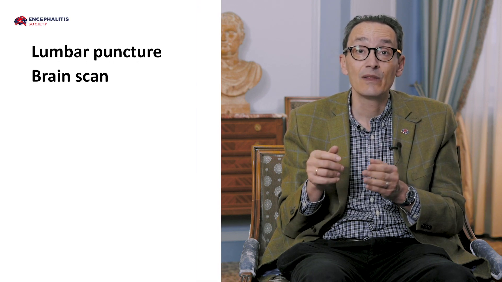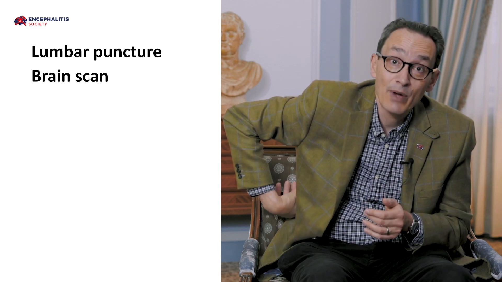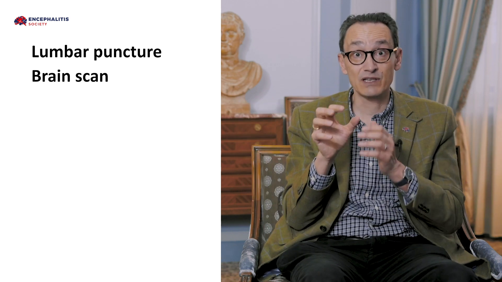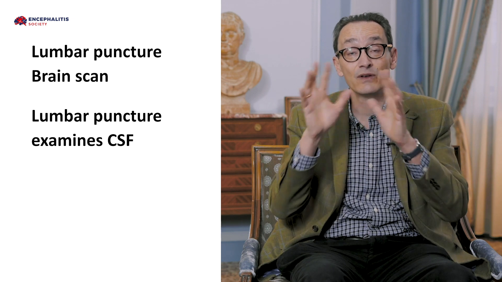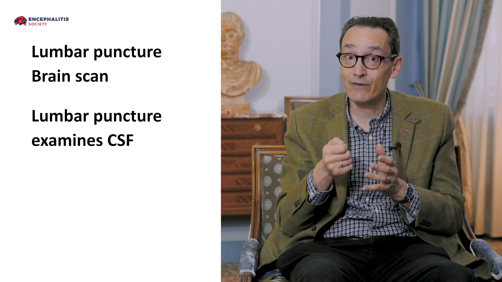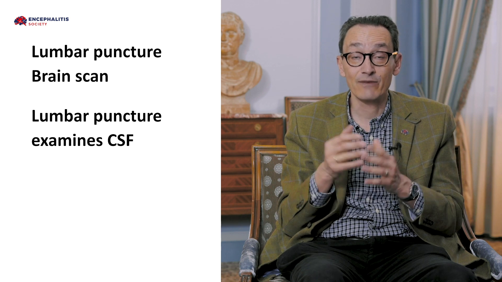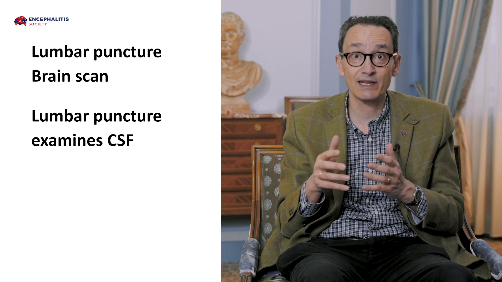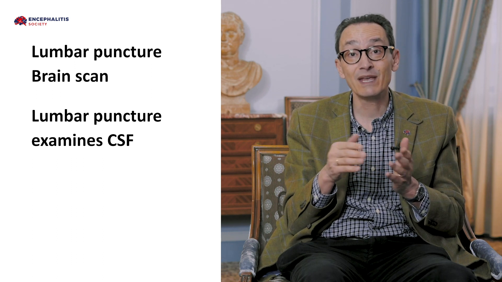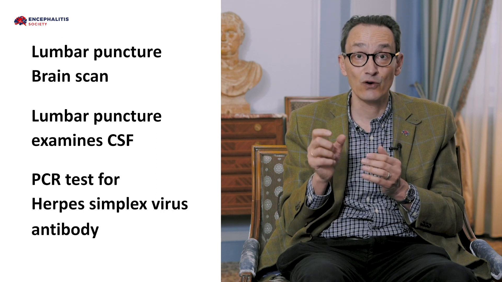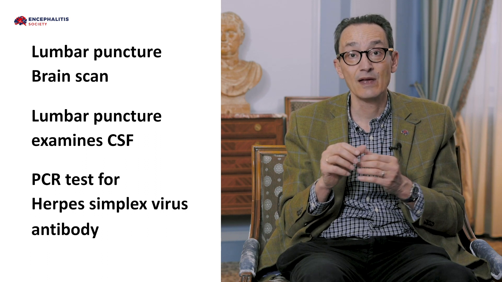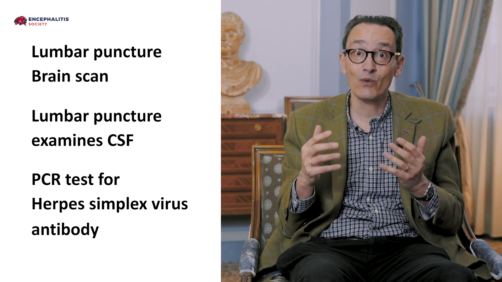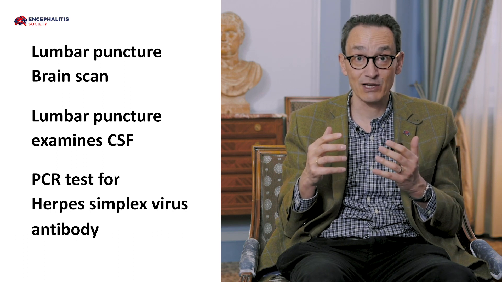The way we diagnose any form of encephalitis is usually with a lumbar puncture and a brain scan. The lumbar puncture is when we pop a needle in between the bones of the vertebrae to get some of the spinal fluid — cerebrospinal fluid. This is the fluid that washes the brain. In that fluid we can tell if there's inflammation, if there are inflammatory cells there that shouldn't be there. And then ultimately we can do tests for the actual cause of that inflammation, such as a PCR test — a polymerase chain reaction test — for herpes simplex virus. We also do a brain scan, which is another way of seeing if there is inflammation and swelling in the brain.